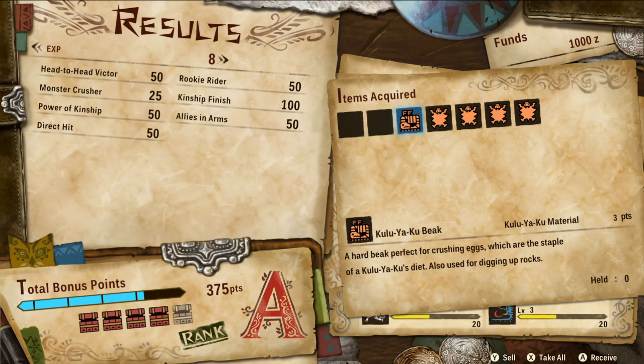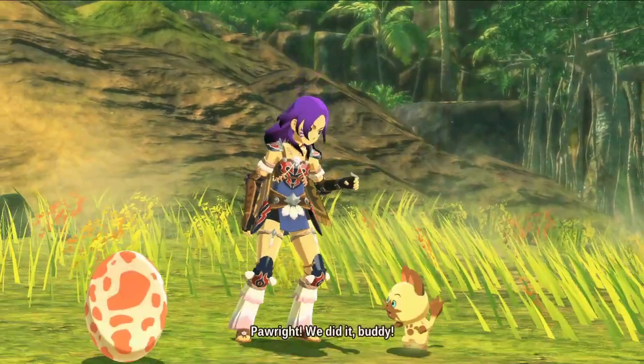They're not getting a lot of things. Kuru Yaku Big. I tried to move over to scroll through the items acquired, but I just can't. Okay, I guess these are all hide. Okay. I really wish I could do that.